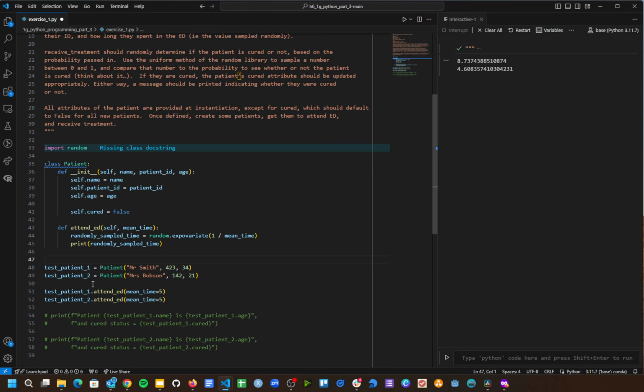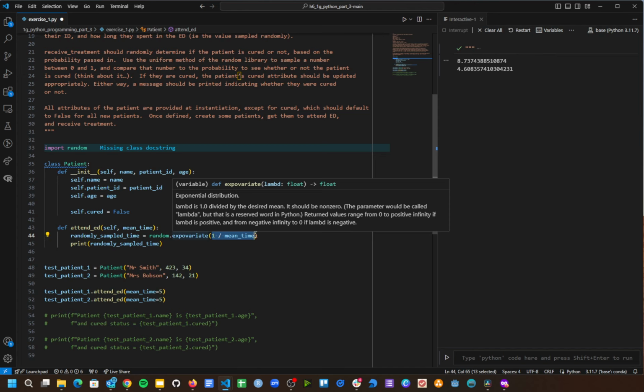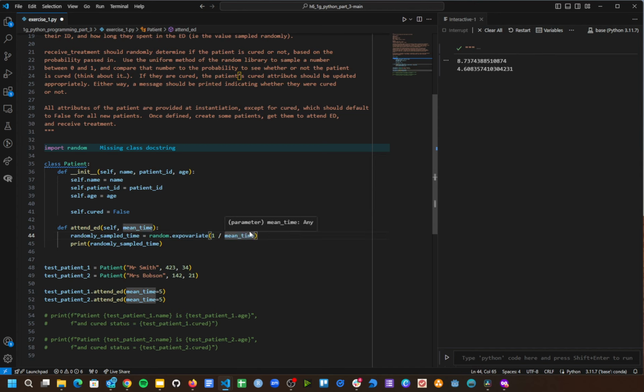So yeah, this time you can see that we've got test patient 1, and we have said, please randomly sample me a time. You don't really need to worry too much about the specifics of what this is, but effectively it will rely on this average time. It creates a probability distribution, around which we will sample a time that is somewhere within the realms of possibility based on what the average time is. We go a lot more into detail about what distributions are, and we'll give you some much better and more accurate explanations at a later date.